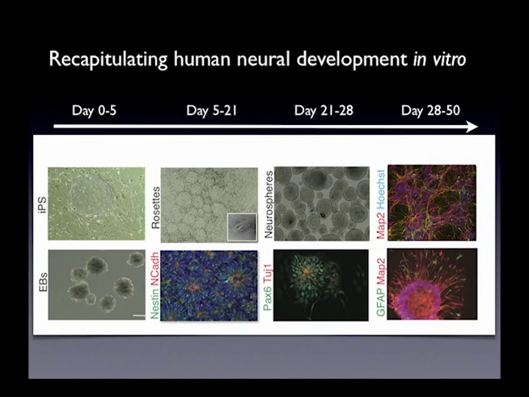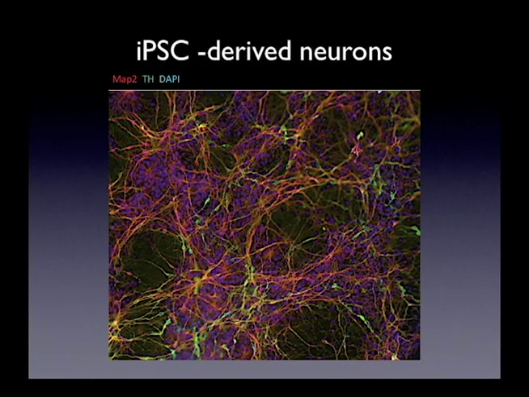And if you wait even longer, you can even make glial cells, which are the other cells of the brain, right? And so this is what these cultures actually look like. They look for all the world like a culture of neurons that you would make if you dissociated a piece of human brain or mouse or rat brain, okay? And they form all these very complicated networks.